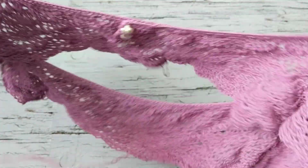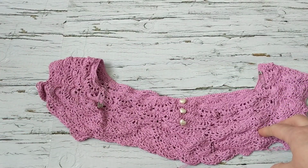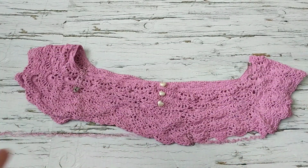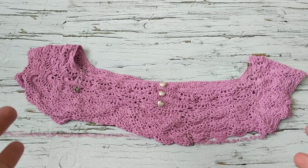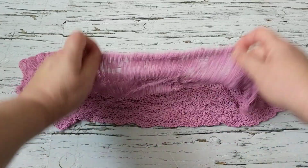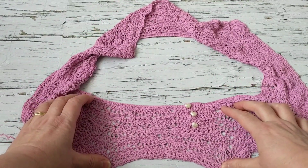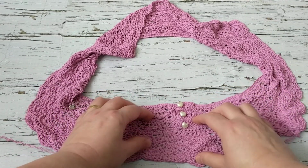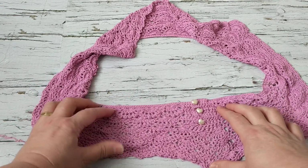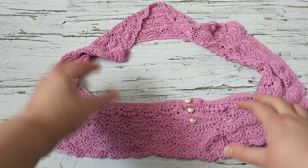Okay, so I started this top down crocheted. I even put the buttons on. I need to take them out. Okay, when you look at it, you can't see anything. It's too busy, because of the yarn, the thread being so soft. It doesn't show. Let me just show it like this. You know what I mean? It doesn't show the stitch at all, and it's so busy, and it's lace. It's lacy. It's see-through.